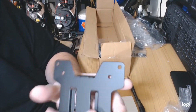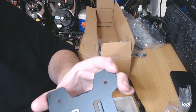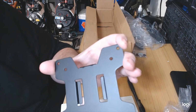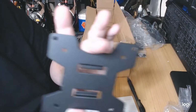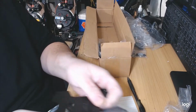So that's pretty simple. Now, the Vesa mounts come with two types of holes, because depending on your monitor, you may have to use the outside holes, or you may have to go with the inside holes. So these came with both options, guys. That's very cool. You get two of these, obviously.